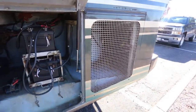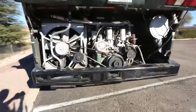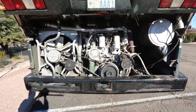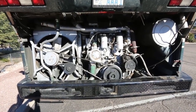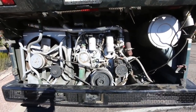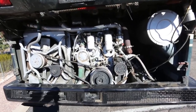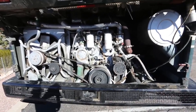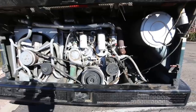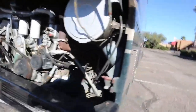And then there's the radiator intake here. And this is a German-built bus, so it was originally not equipped with this engine, but Neoplan USA retrofitted it with a Detroit diesel 8V92TA. This is a mechanical engine, so it does not have a DDEC control computer on it, and that makes it really easy to work on. Doesn't quite get the great fuel economy that a DDEC would deliver, but you know, I'll take maintainability over fuel economy.